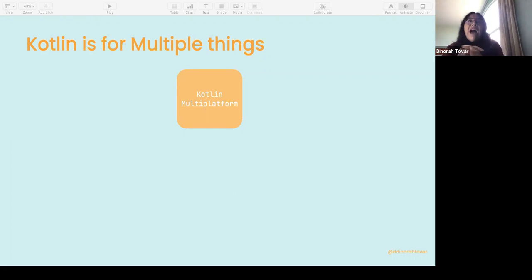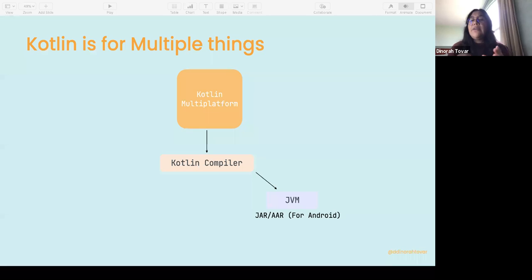So at the end of the day, what you are going to have in Kotlin Multiplatform is a code base that is going to be written in Kotlin. You might have access to the Android and iOS parts that we are going to talk about in a couple of slides. But once you have this code in Kotlin Multiplatform, you are going to go over the Kotlin compiler, and the Kotlin compiler is going to give us multiple types of files, depending on what you want and what you want to use. For Android, you will end up with something for the JVM. And when I say the JVM, I mean Java 6 and Java 8.